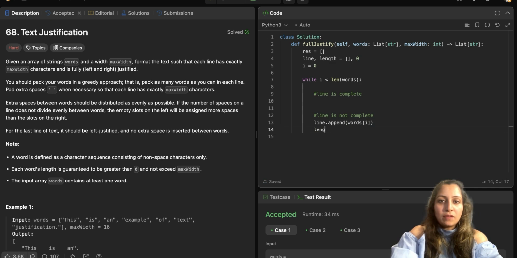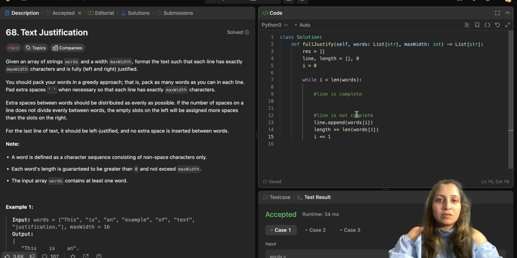And you also have to increment the length. How do you increment the length? You add the length of words[i] to the current length. And don't forget to increment the i pointer because you are looping. So this is for line not complete: you check the current words[i], add it to the line, increase the length accordingly, and move the pointer.